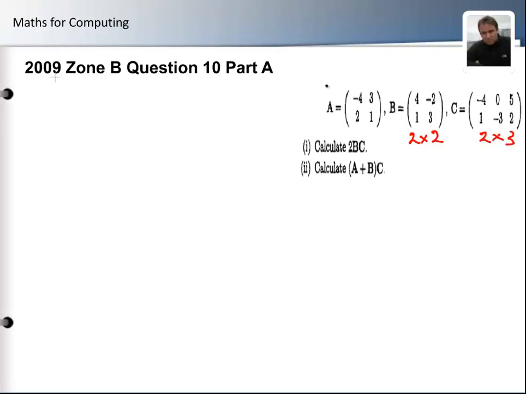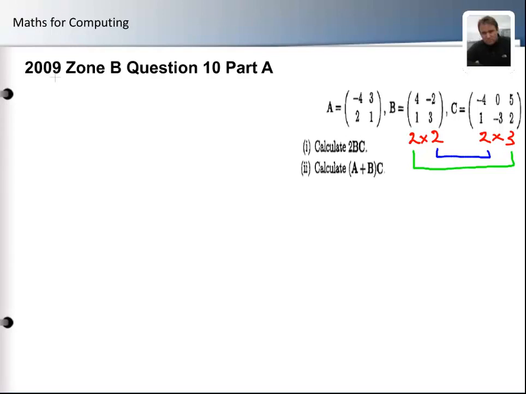Are those matrices compatible in terms of dimension, so we can multiply them? Yes, they are. The number of columns in the first matrix is equal to the number of rows in the second matrix. What is the dimension? This is actually a more interesting point. It's going to end up as a 2 by 3 matrix. So we're setting up a 2 by 3 matrix.